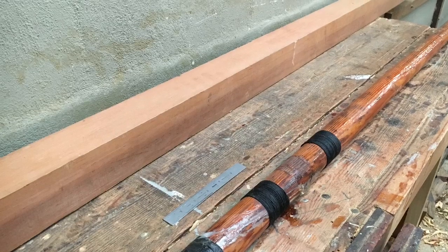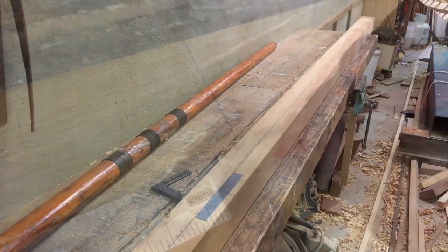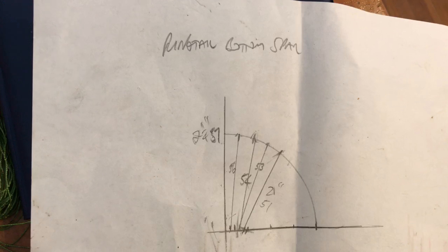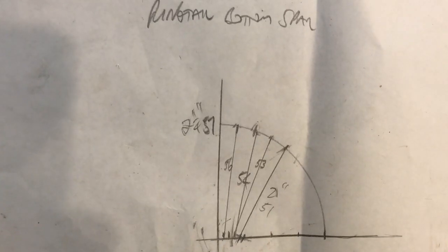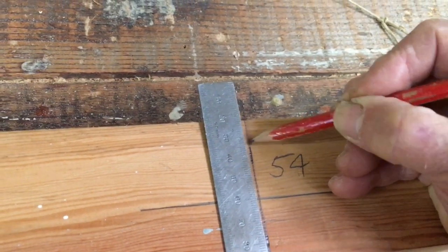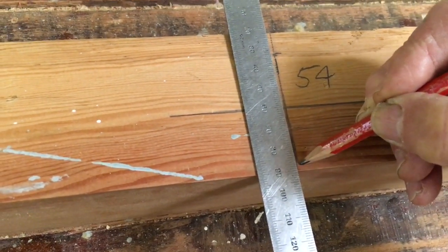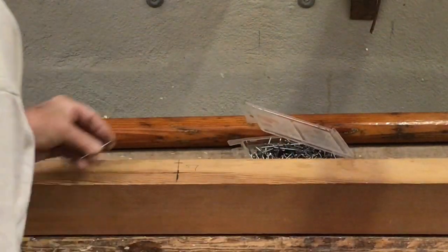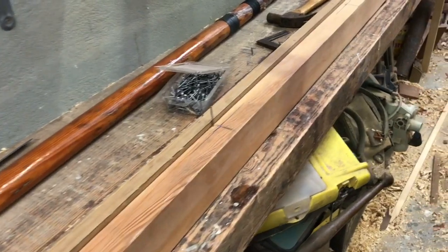I used a piece of clear grade Oregon or Douglas fir with nice close grain. The first job is to strike a centreline with a string line. I plotted out the taper by the age old method and laid those measurements out on the spar. I put nails in each of those marks and bent a flexible batten around the nails and checked that it was fair. Then I penciled the line in.